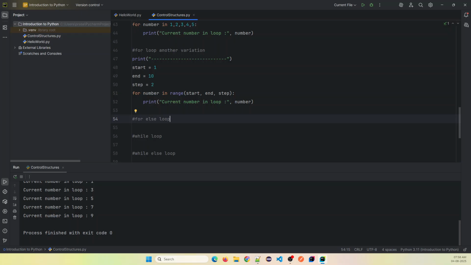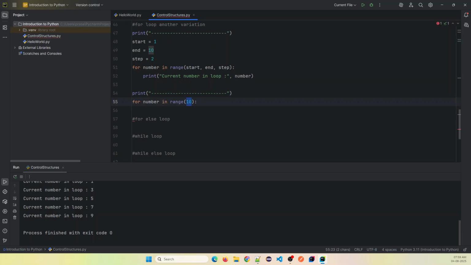Here I think we should check a few more variations for the for loop. As you can see here, all 3 parameters I have given. What if I have not given end and step? What if I give a for with only one number in a range? Let's check that as well. So for number in range 10. Just notice that I have not given anything. Maybe I'll print another print statement before this.